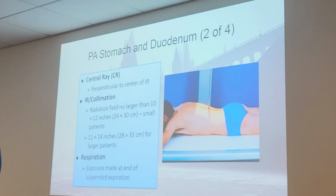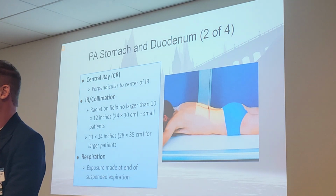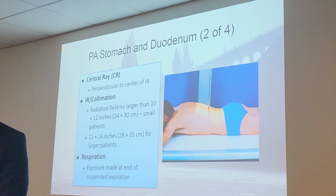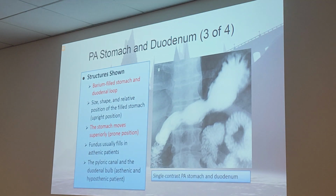Perpendicular central ray, guys, and we make this exposure at the end of suspended expiration. So just like an abdomen, we're looking at the abdominal area. We take it on expiration. So what are we looking at? The barium-filled stomach and the duodenal loop, also called the C loop.